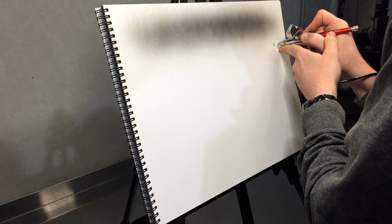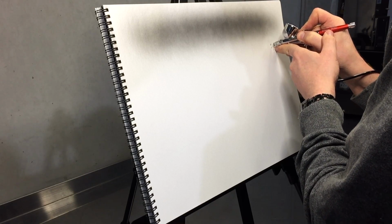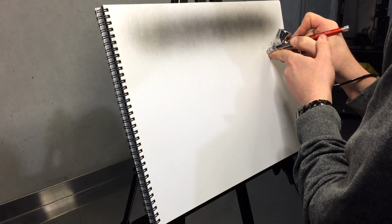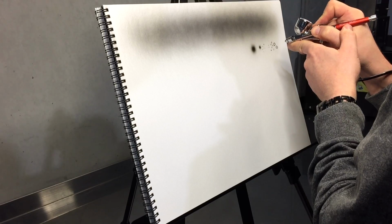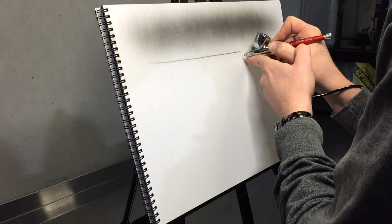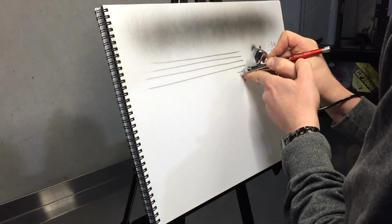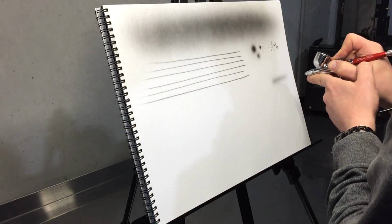Just try and do some fine detail. Do some fine dots, some larger ones. Go do some lines. The trigger feels nice and comfortable, the action is smooth.